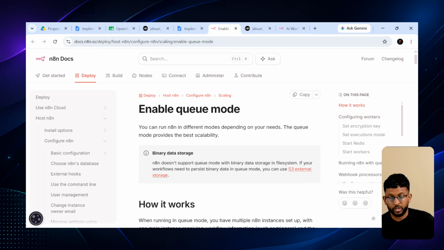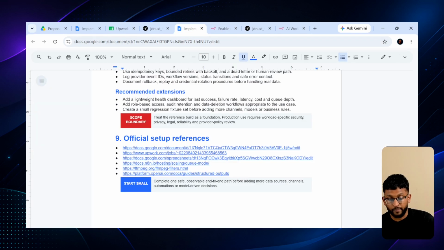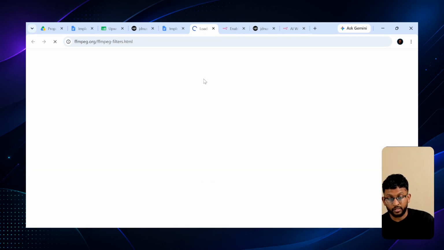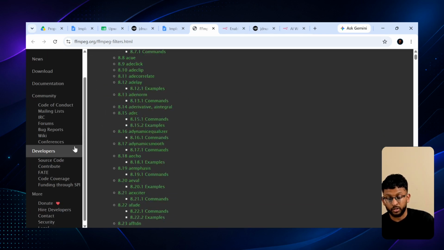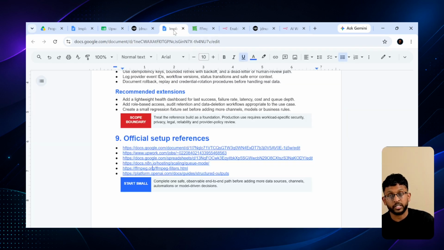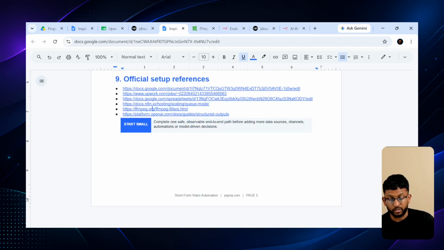This is the queuing process for n8n. FFmpeg is important to look at as well. Look through this documentation, ask ChatGPT to summarize some of this stuff, and then the OpenAI documentation.